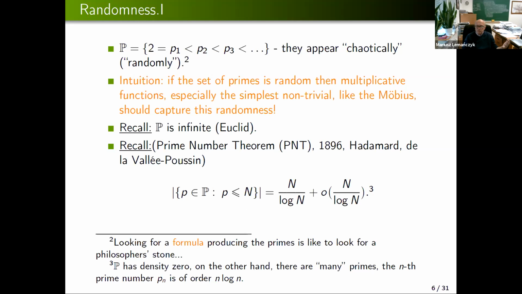So there are few prime numbers, but on the other hand, there are plenty of them, because log N is growing very slowly compared to N, right? So there is an interplay between these two things. In particular, if you look for the nth prime number, remember there's P1, P2, P3. If I look at this number Pn, where is it? Well, if you make computations using the prime number theorem, you obtain that it should be about N log N.